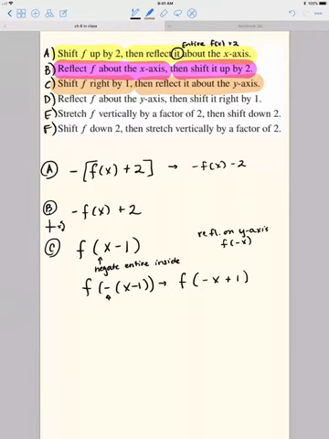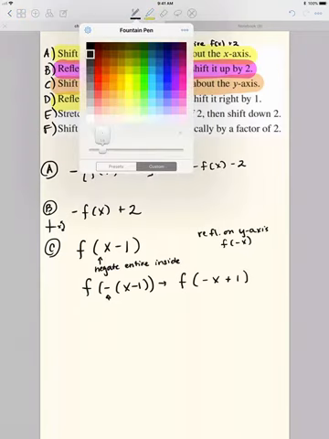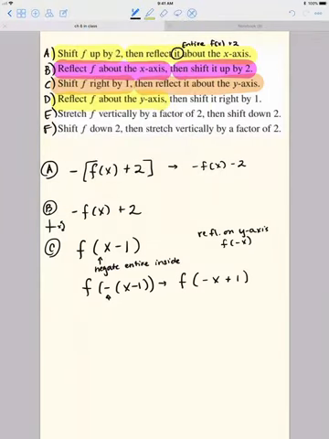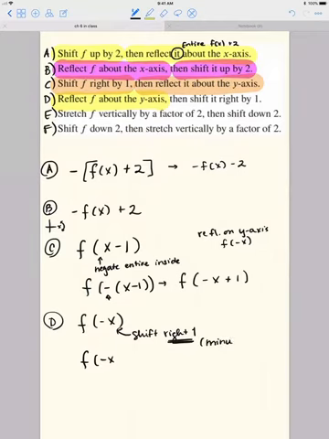Okay. For this next one, we're going to reflect the function about the y-axis. So if we do that, we'll have an f of negative x that will reflect it about the y-axis, and then we will shift that portion right by 1. In order to make it go right 1, we have to subtract 1. So we'll do f of negative x. Again, right 1 does minus 1 inside. So we'll do negative x minus 1, which is a different function than before.